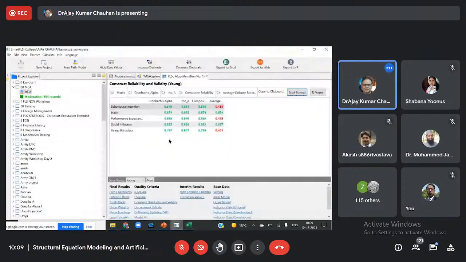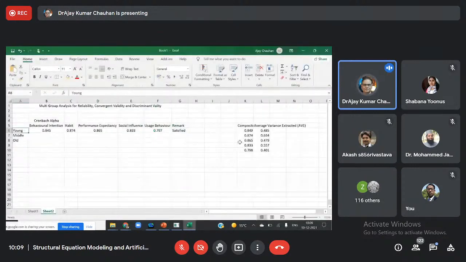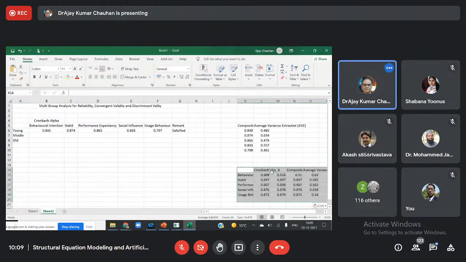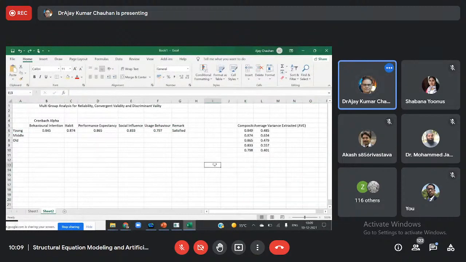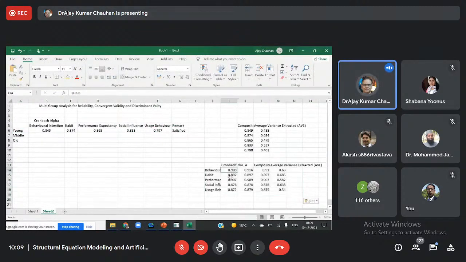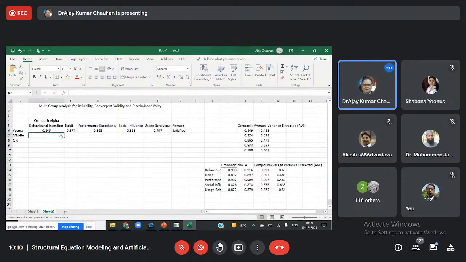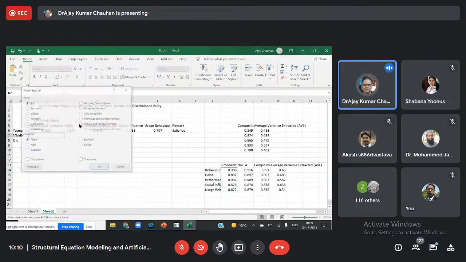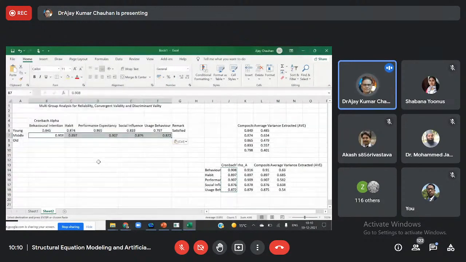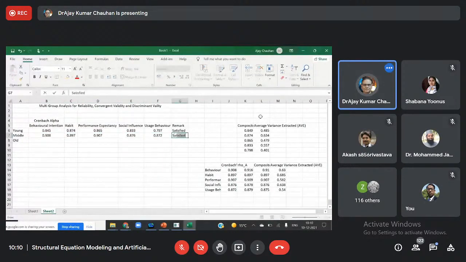Similarly, you have to go for the middle in Excel format, and we paste. This is the middle results. Paste here. These values now I copy and paste special, transpose, like this. And so all these values are more than 0.7. So it is also satisfied.